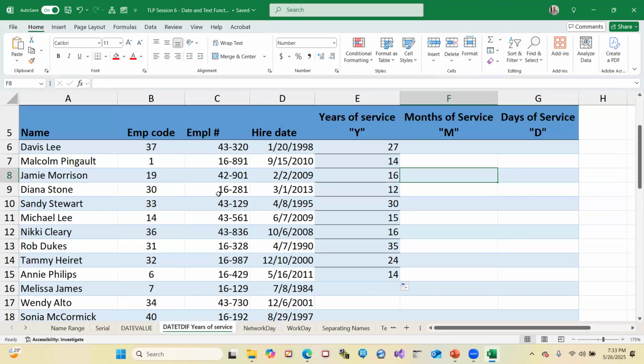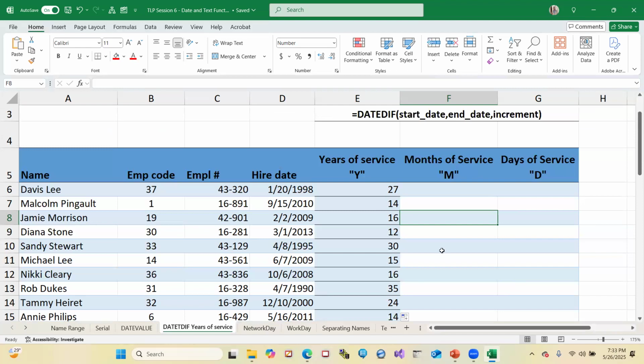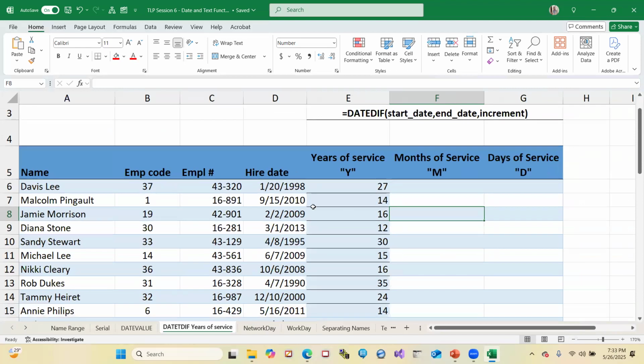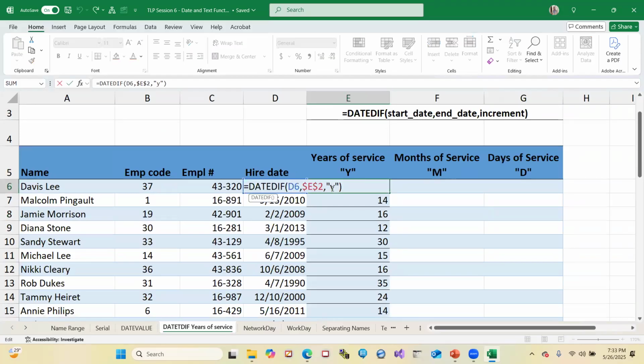Come again? Where in the formula you have quote open Y and quote close. Yes, the way you just added it, you see here? You guys know what I'm saying? Yeah, when you find the years of service, that's the time you use the quote Y quote.